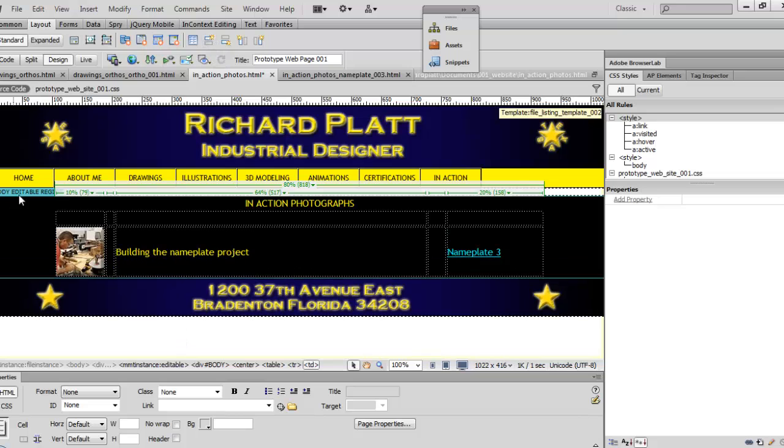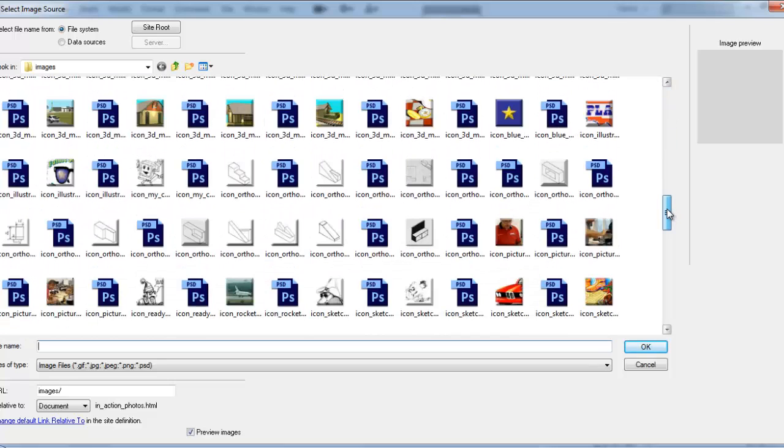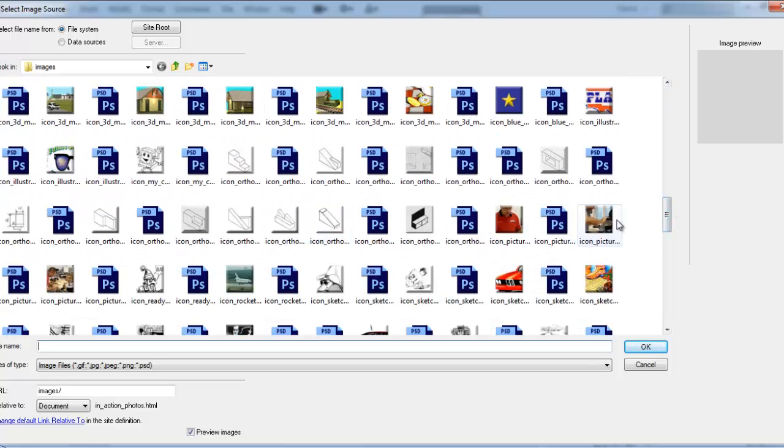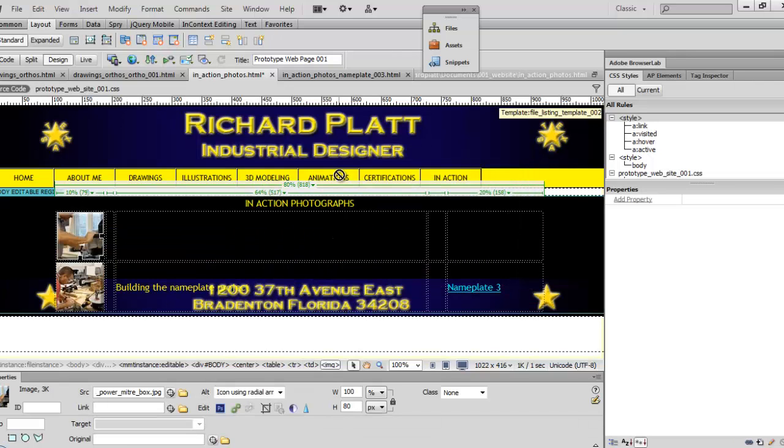And it pops this guy right up here, as you see, but it's a new row in. That's good. Now we'll go ahead and insert that icon image. Come down here to Image, and we'll scroll down here to find our icons. That should be our next one. I think this one's me using the radial arm saw. I'll click on that, and I'll hit OK. And I'll say icon using radial arm saw. Okay, so let's put that image in there.